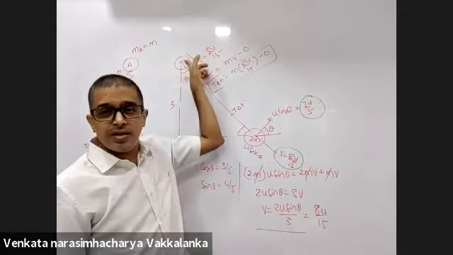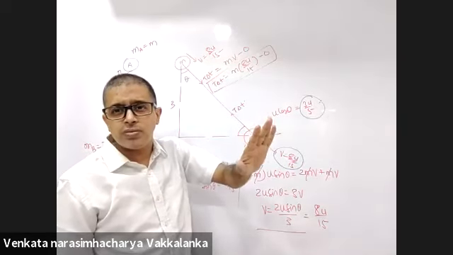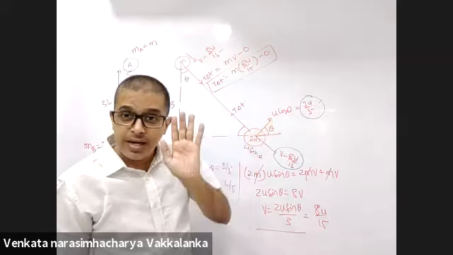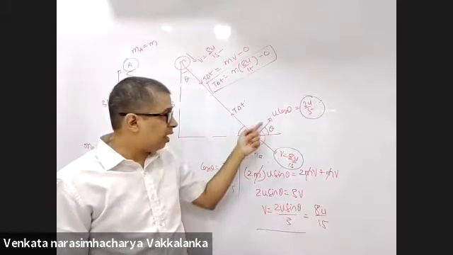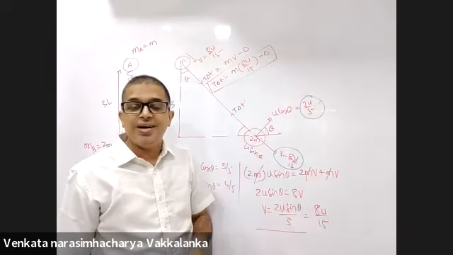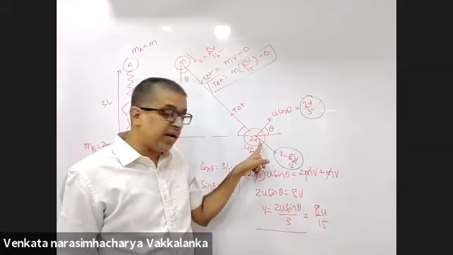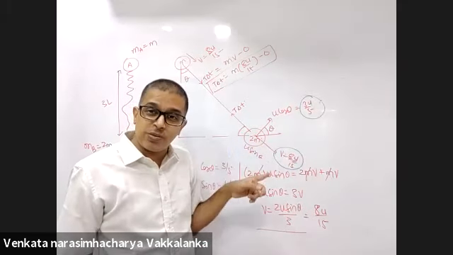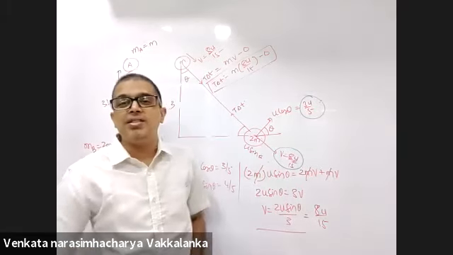This is not fixed here. I don't know the radius. Idea is good. Tension provides the centripetal force. You will have to convert it to the center of mass frame, find out the velocity of this with respect to center of mass, then the radius will be half the length of the string.